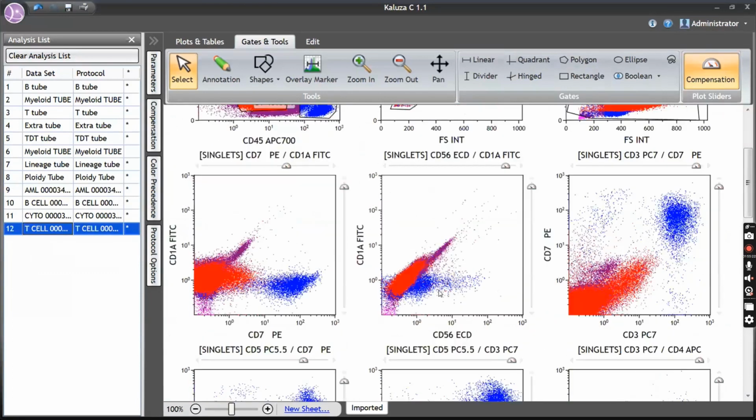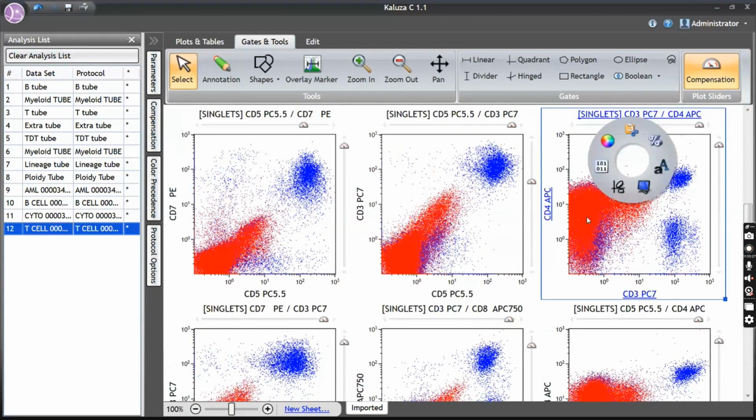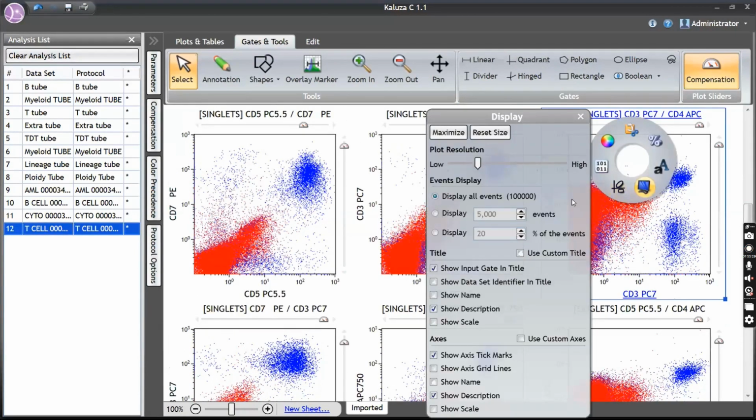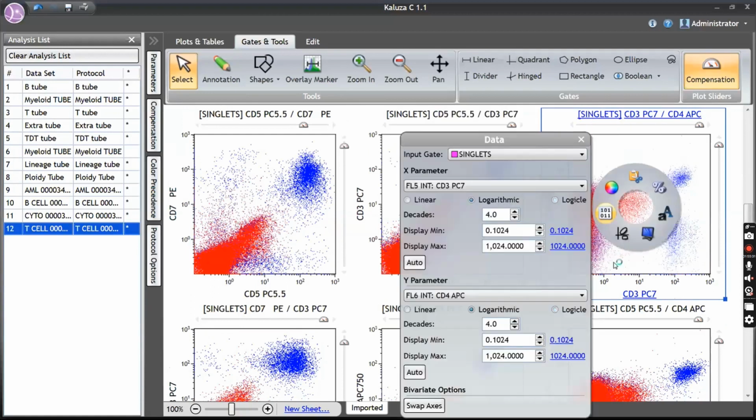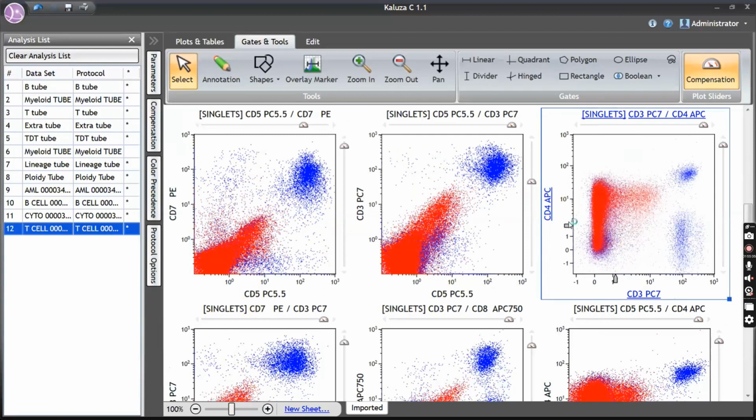T tube. CD4 is variable positive. Interesting.